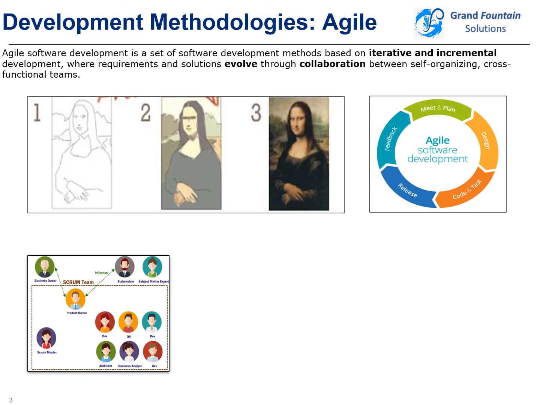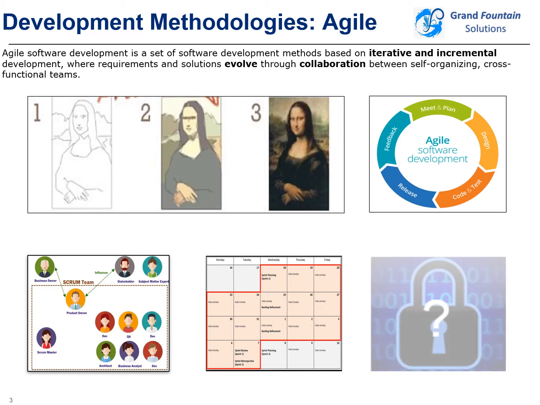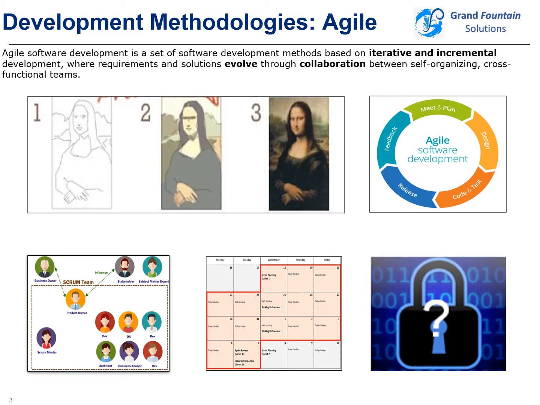The team comprises a product owner who is responsible for giving requirements, a scrum master who manages the development process, and then you have analysts, architects, developers, and testers in the team. And what's the typical duration of each iteration? This is typically in weeks. So the feedback loop is reduced from months to weeks. And what about software security? Well, this is still a question mark. It is still an afterthought.